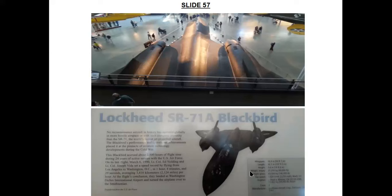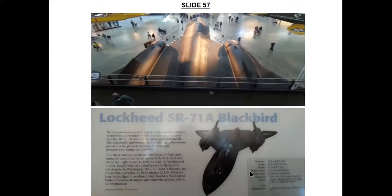This is the SR-71A Blackbird. Getting any pictures of this aircraft without background clutter was impossible — the back end was completely hidden under a walkway in the foreground. By the time of its last flight on March 6, 1990, this particular example had flown about 2,800 hours over 24 years of active service. On that last flight, piloted by Lieutenant Colonel Ed Yeilding and Lieutenant Colonel Joseph Vida, it set a new speed record of 3,418 kilometres per hour when flying from Los Angeles to Dulles International Airport near Washington, D.C.